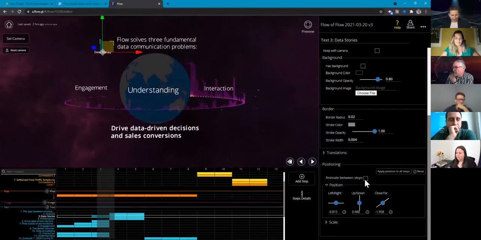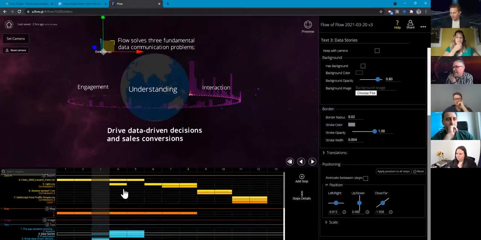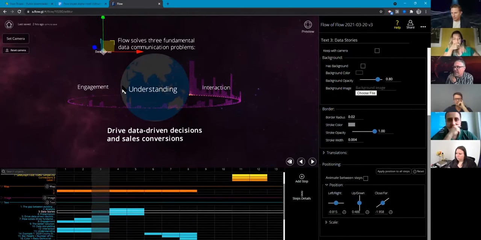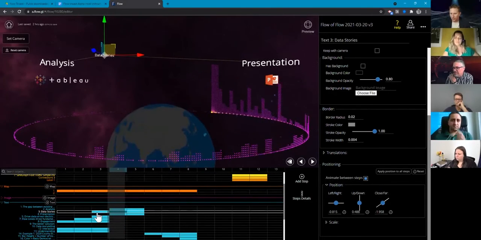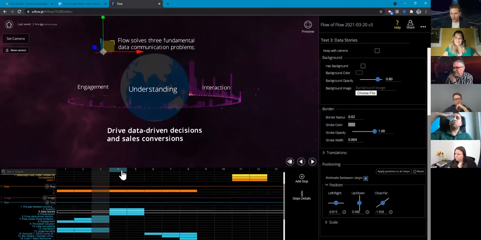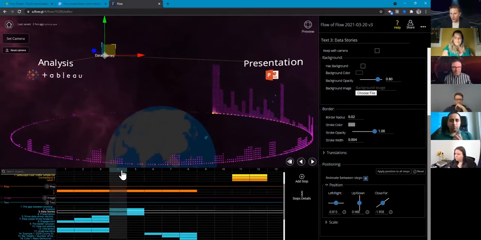So in a way, that's a really subtle checkbox, but it really helps you determine when you move something, are you moving it just for this step, or are you animating, or are you moving it for the entire flow? Hopefully that was clear enough, Michael. No, great. Thanks for covering that. I find that to be one of the most important buttons. If you don't know it's there and you're moving things around and you think you're updating the steps, and then you go back and you realize you've changed a bunch of other steps, just something to be cognizant of.